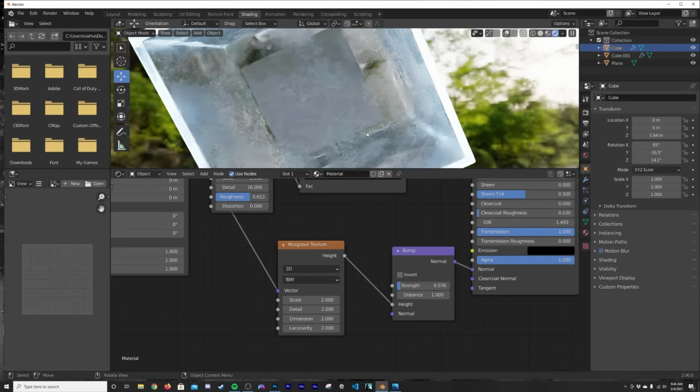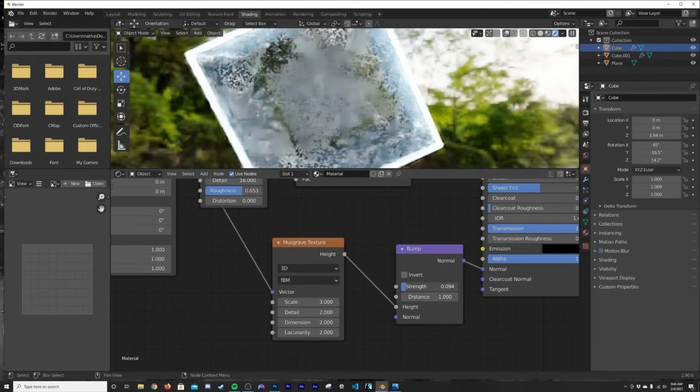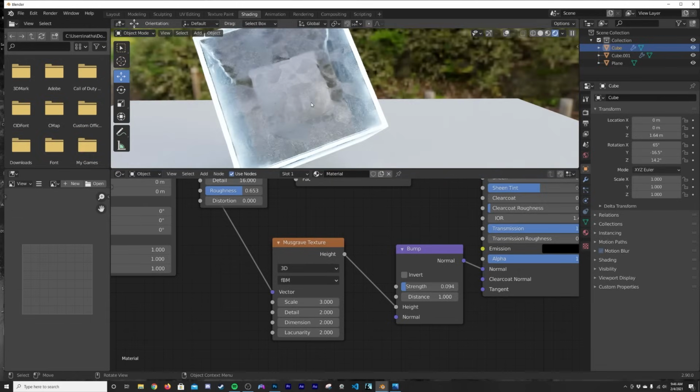So how is it looking? Let's see, maybe a little bit more wobbly. Something like that looks pretty cool. Maybe make the scale at 3 and then bring the strength down. And now it's kind of wobbly, looks pretty cool.